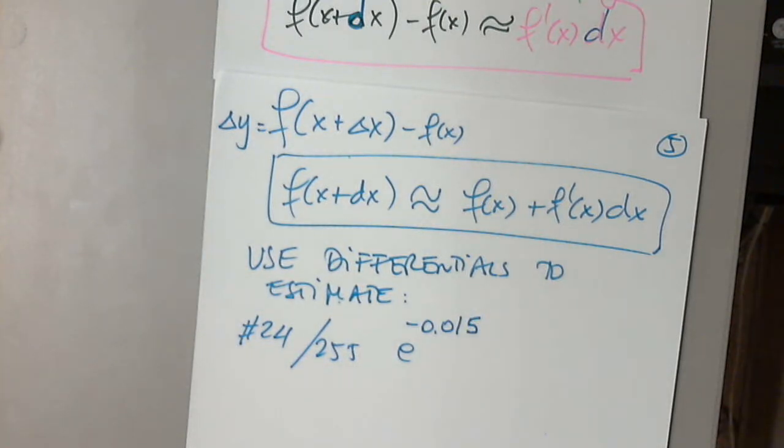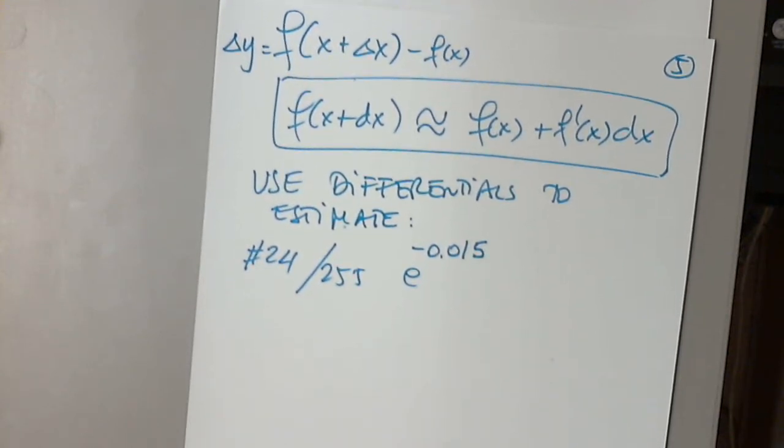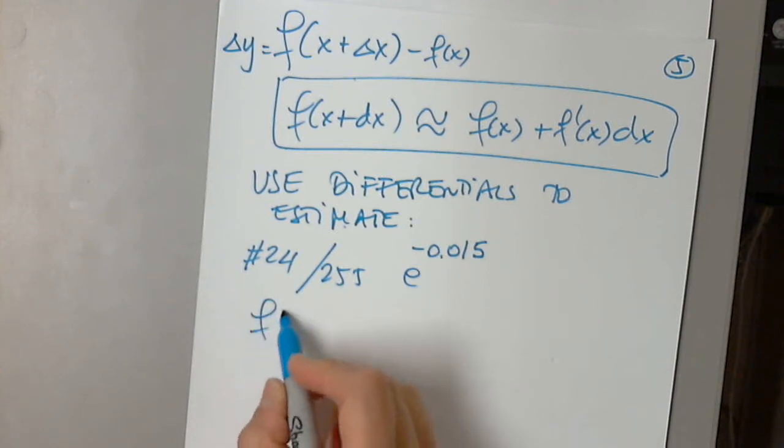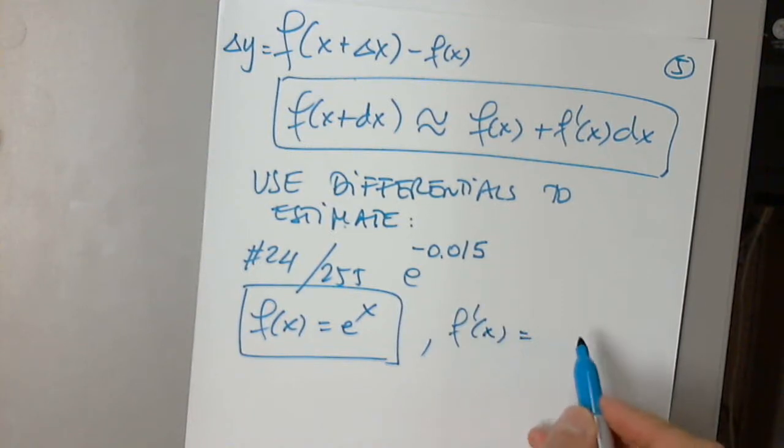So let's look at the relationship and understand what we are looking for. I'm looking for a function. I'm looking for x. I'm looking for a tiny error. And I'm looking for the derivative of the function that I consider is used here. Which function is used here? If it's a function, it's e to the x. This is our function. And what is its derivative?